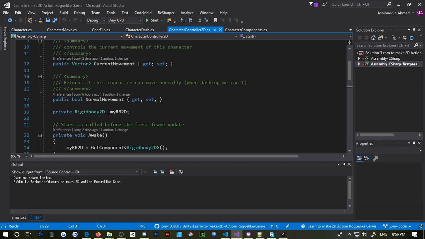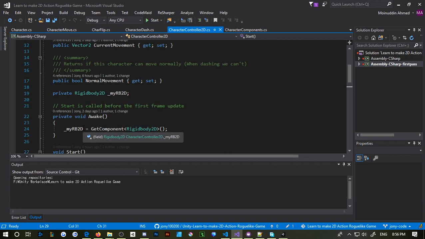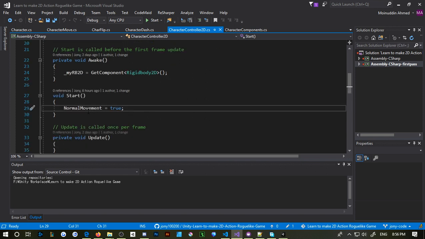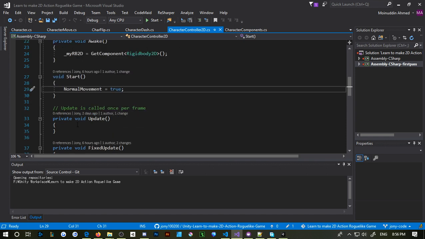We're setting up a private rigidbody. Then we're getting it in Awake. I tend to use Awake because it's the first thing that runs, even before the Start function. So whenever you start, you can get the component, and right away you get the rigidbody. Then we make the normal movement true in Start. And then we don't really use Update yet.